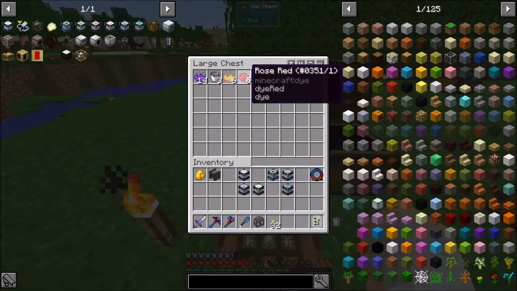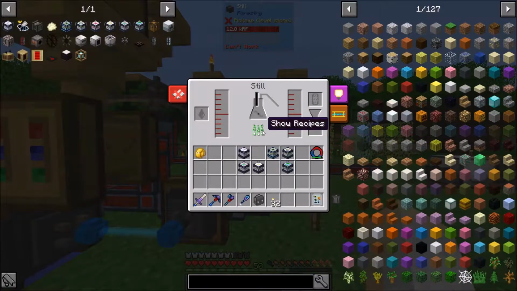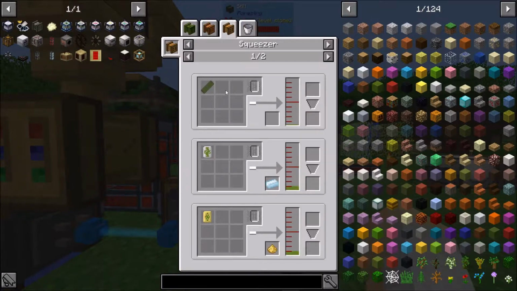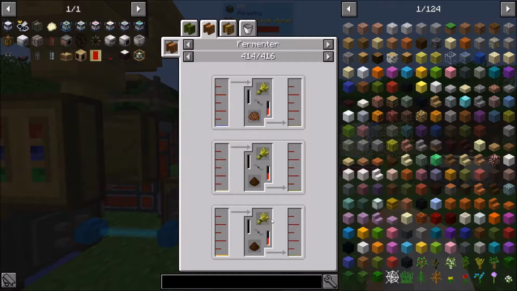I was just using the rose red dye here simply for a, what do you call it? I can't even think of what I'm thinking of. Oh, whatever. Okay, so the still here, let's see. We're going to need it to turn biomass into ethanol. To get biomass, we're going to need a fermenter or a squeezer. Camouflaged paneling. It looks like we're going to need a fermenter to turn honey into biomass, fruit juice into biomass, water into biomass. Gotcha, okay. Interesting. So we need cotton, for sure it looks like. Oh no. Just any source of biomass?